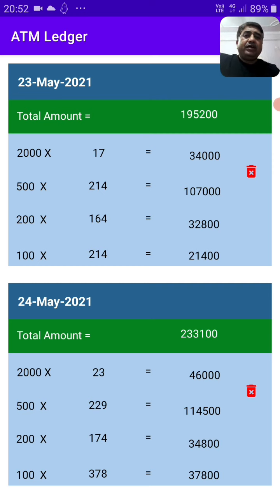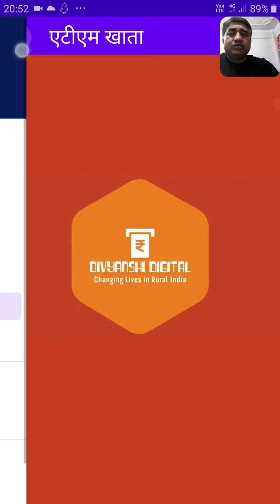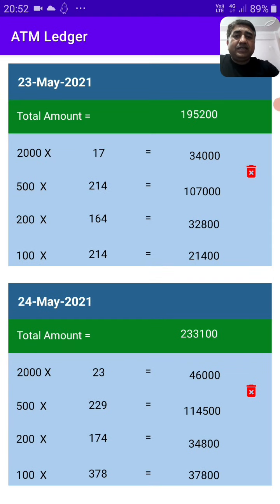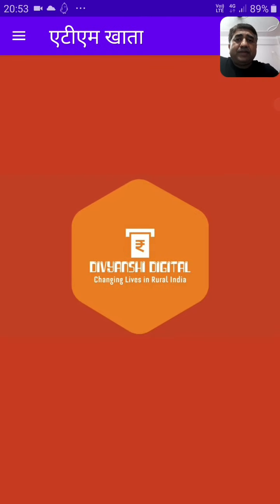Whenever you enter your remaining cash for 22nd, for the current day, it will feature in your remaining history, and for the opening balance it will be mentioned in the opening balance history. Once you click this opening history, you can check this 23rd, 1,95,200, which was the remaining cash of 22nd. Okay, I have already explained.